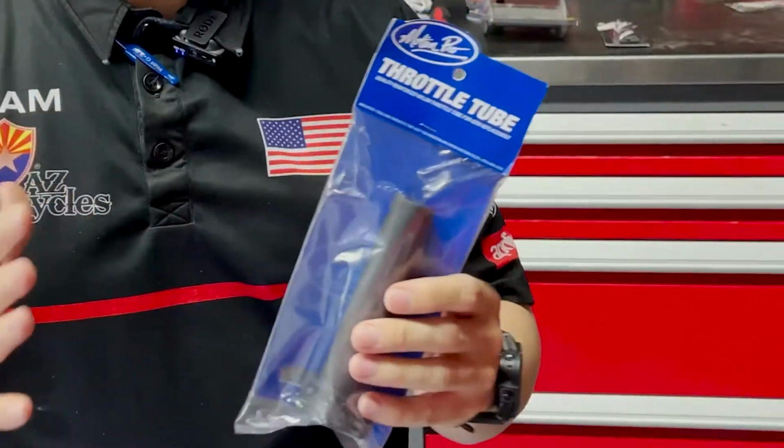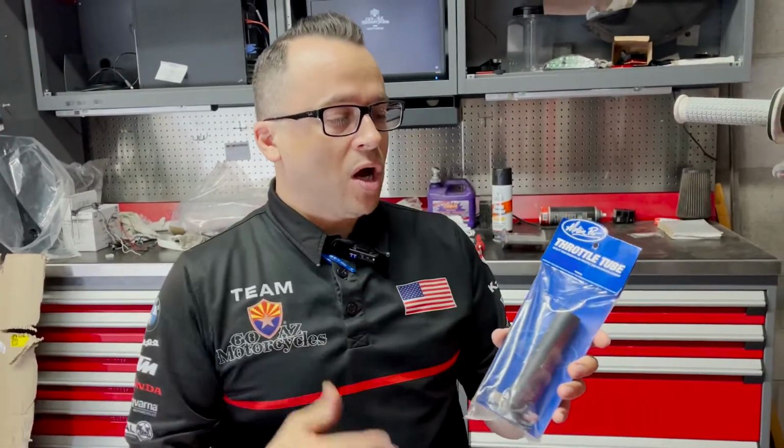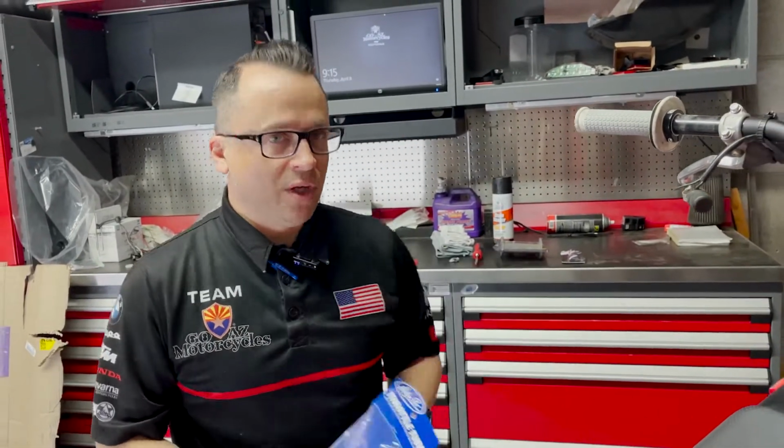These things are inexpensive, and we normally have these in stock. So again, we're swapping out from our Pro Taper lock-ons. We're going to put a Motion Pro throttle tube in place of this. Let's jump into it.